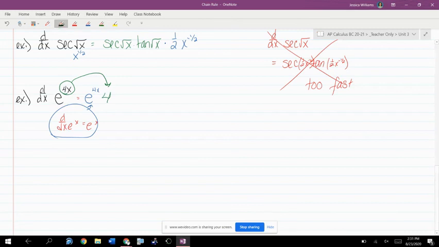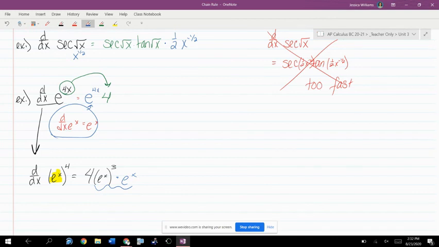And that'll work. While I'm looking at it, I kind of want to do it a different way too. This is what happens when I don't write notes down before I just start recording and talking to you, is I find other ways I want to work questions. We could think of it that way. And now your outside function is something being fourthed. And we do that by pulling a power and subtracting 1. But then we have to go inside and take the derivative of the inside, and the derivative of the inside is another e to the x. And if I put those together, I get e to the 4x, because you add. That was fun. I like doing that a different way.